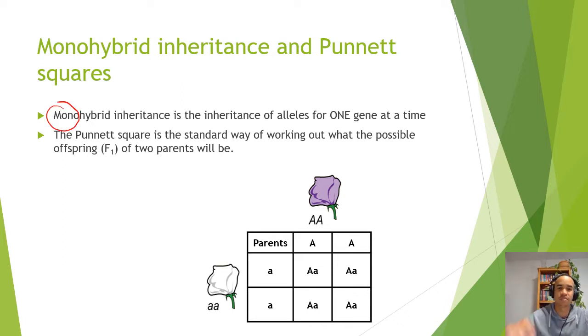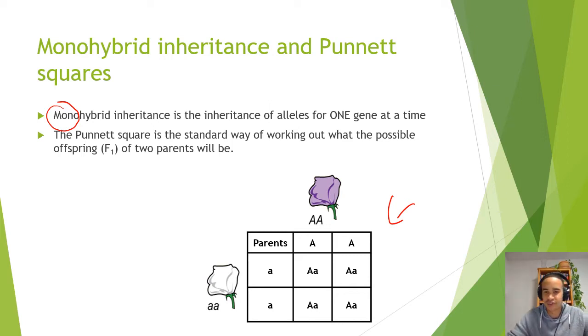And this word here, mono, does mean one. So when someone performs a monologue, it means it's one person giving a speech, or someone who has a monobrow would have one eyebrow. So to work out the inheritance of alleles, what we use is something called a Punnett square, which is this grid that you can see at the bottom of the screen here.